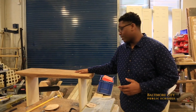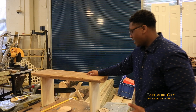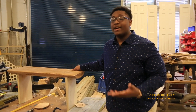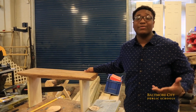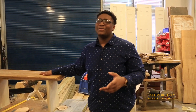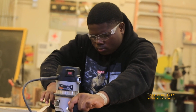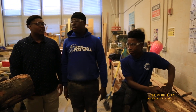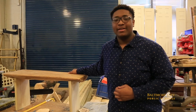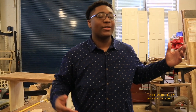So this is the finished product. The legs are eventually going to get chiseled out — there'll be a little wood burning and some designs on the legs. But this is essentially what we get: a nice handmade bench by our very own CTE students. And not to mention, this bench is going to sell for hundreds of dollars. We're doing big things here at Carver and all Baltimore City schools. When you finish the program, you finish with not only a high school diploma, but a certificate in carpentry. This brings us to the end of our premiere episode of CTE Explained. I'd like to thank the Carver Carpentry Program for hosting us. This has been Bryce Taylor with the City Schools Student Media Team. See you at the next Pathway.